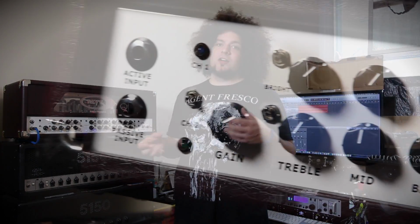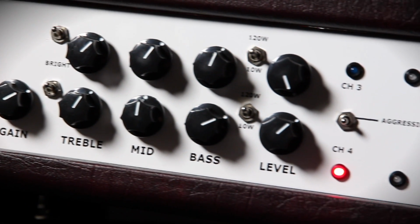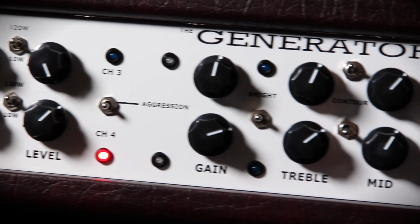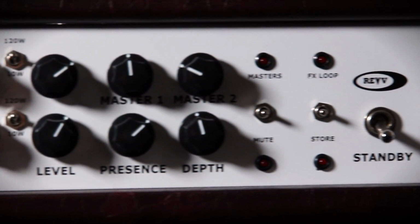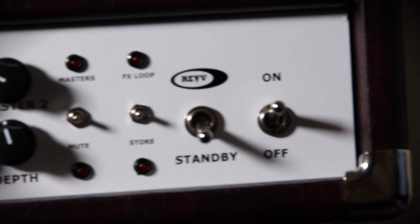In terms of the tone of this amplifier, I would say they've taken influence from the 5150, they've refined it, got rid of some of the flubby low end, tightened that right up, and then got rid of some of the real brittle tinny high end. And basically it's a refined 5150, tonally speaking, in my opinion. Not just that, it does all sorts of other stuff, but in terms of its sort of heavy tone, that's what I'm hearing.